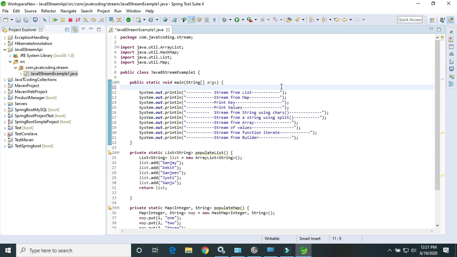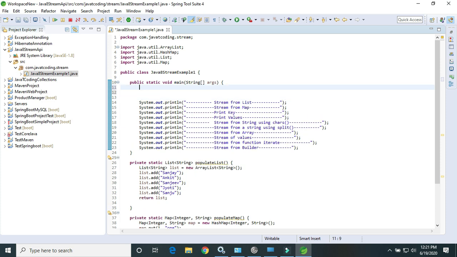I will call populate list, and this method will return the list, a list of string type. And here is the list.